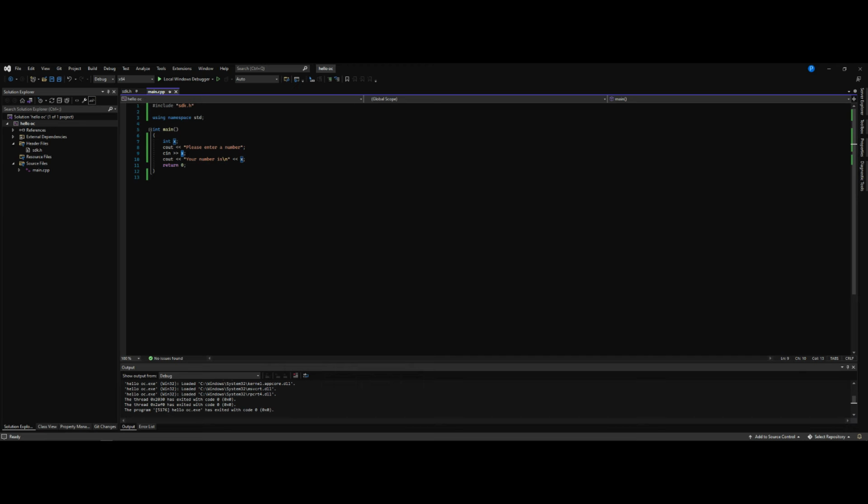So if we say X is equal to 5, and we input 5 on our keyboard and on our console, when we press enter, it'll print this message saying your number is, with a new line below it, 5, because that's what we inputted for the value of X. And that's how we give user input. It's a really simplified approach, but that's how we do it.